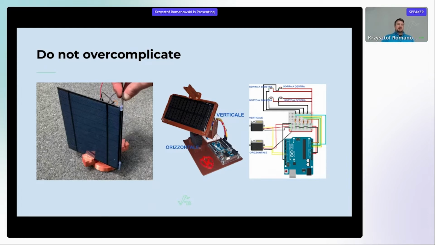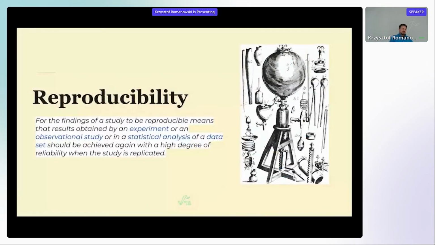And now we're getting to the second feature of the developer environment, which is reproducibility. What is reproducibility? From a scientific point of view, it's one of the criteria for an experiment so that it can be verified. The same experiment, the same analysis, the same study done in similar conditions should have a high degree of reproducibility in terms of the results.